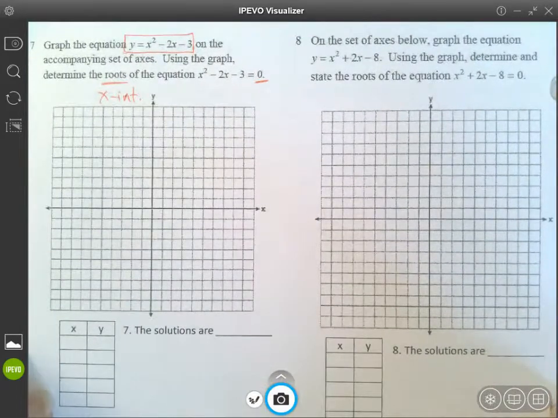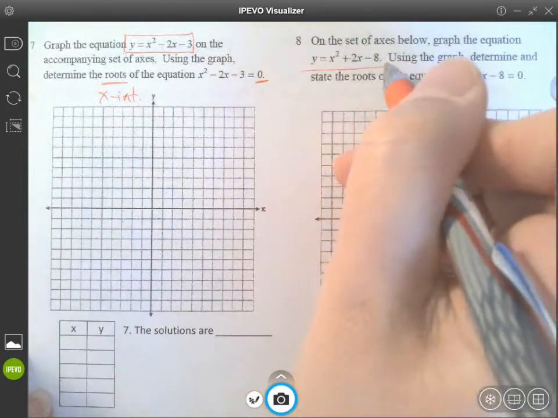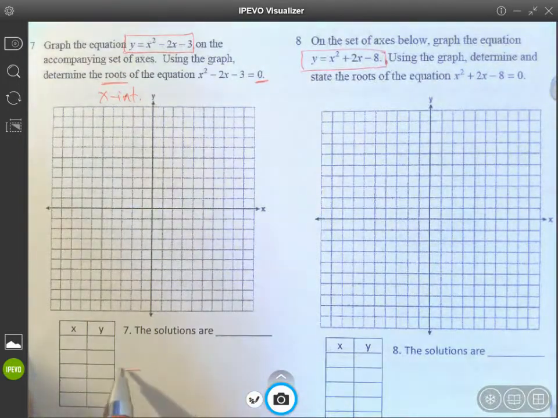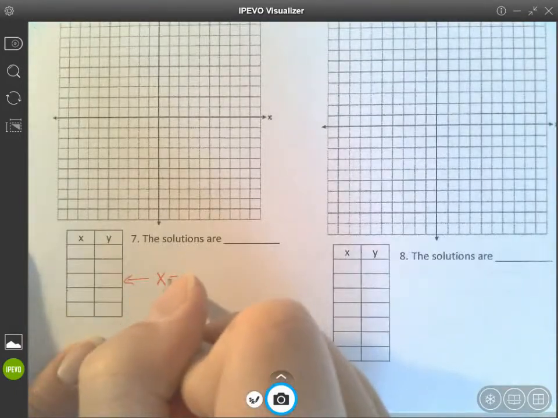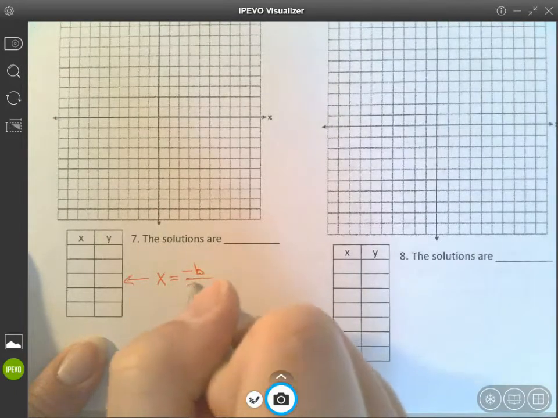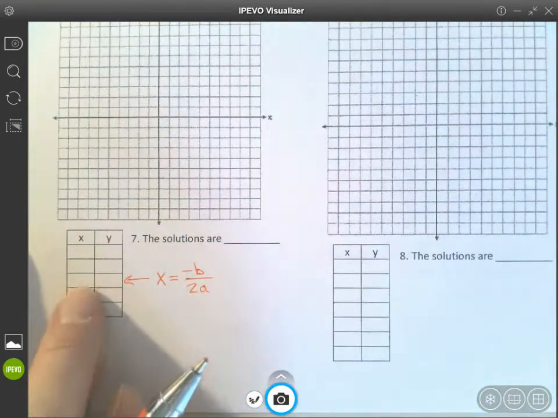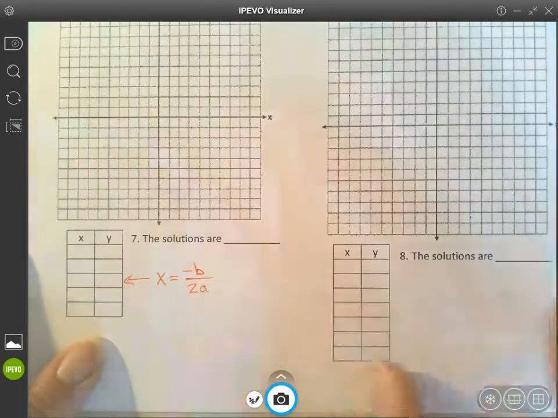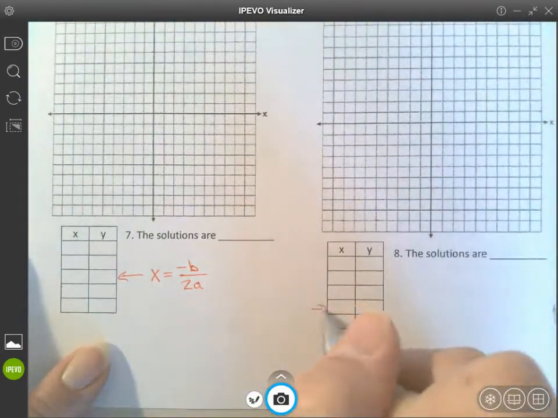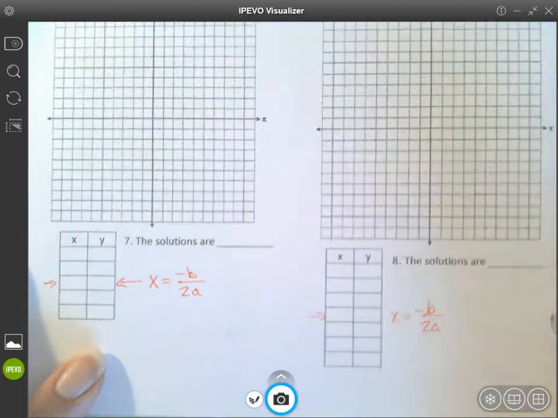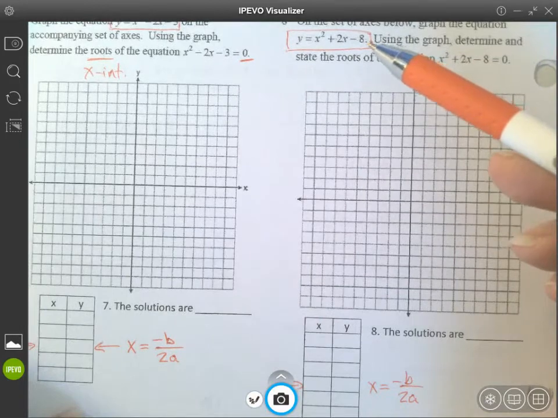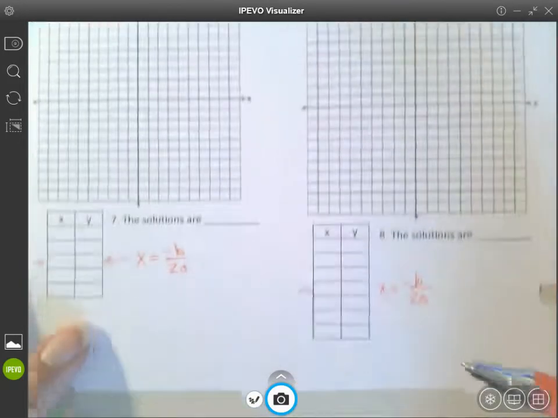Same wording on the number 8, but I want to remind you, when you go to graph both of these, it's already in standard form. Do you see it? But when I go to graph it, I need to put in my axis of symmetry, that vertex x value. So write down your formula, x equals -b over 2a. I'm going to put that value in for x, okay? Same thing over here. X equals -b over 2a. So you're using your formula that they gave you, and you're using that b and that a. Watch your negative sign.